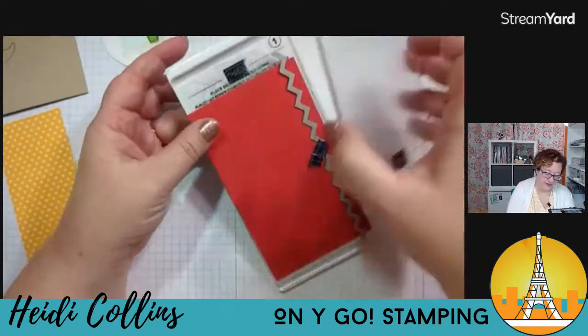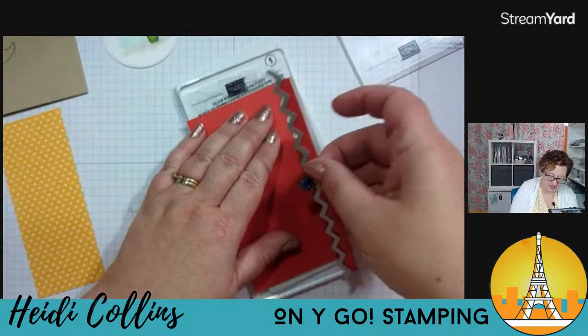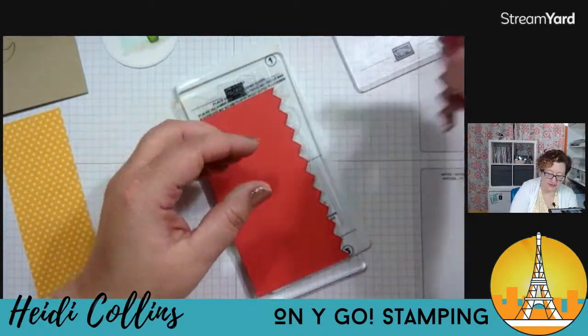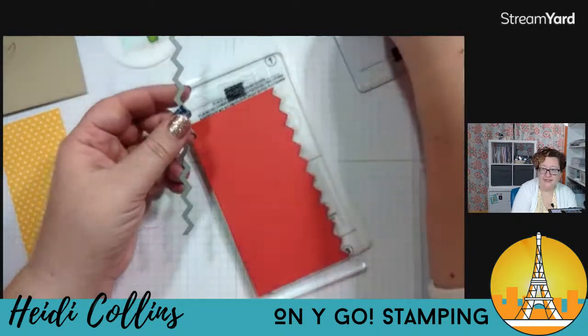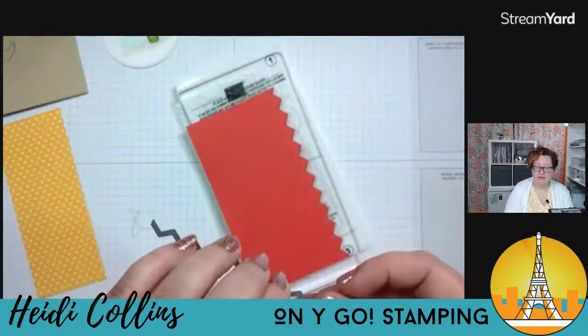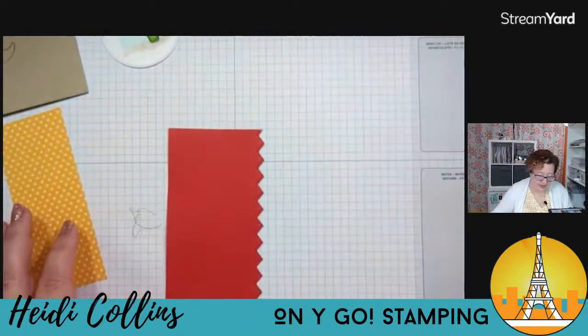All right. So that gives us a nice zigzag edge, just like that, and the other one does too. So you could actually take this and use it on another piece. You are very welcome, showing you how to use these. I love them. They're so much fun. So take that off, set it aside.